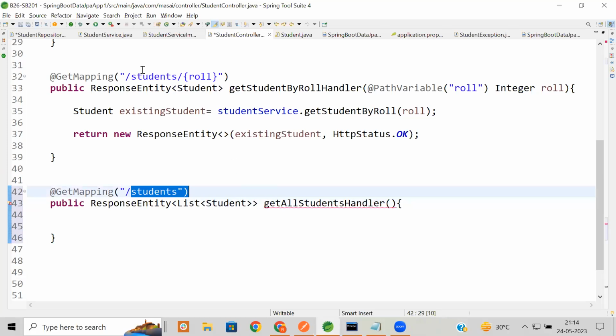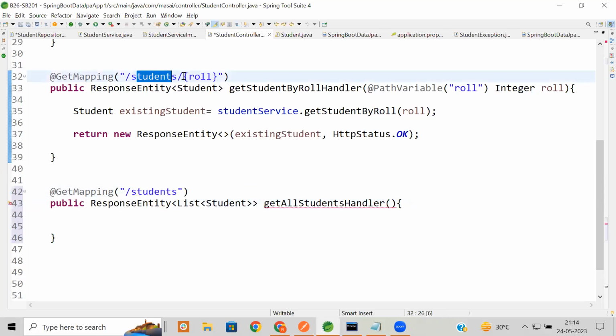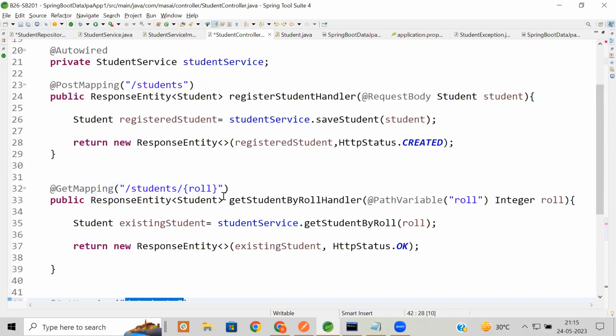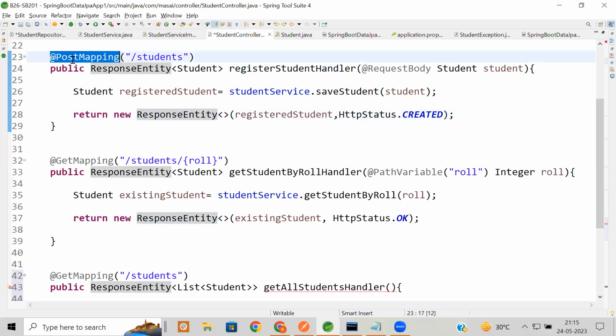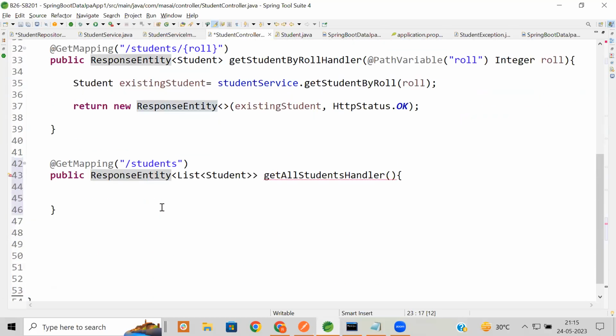So this is the naming convention. Like here, students, बहुत सारे स्टूडेंटों में से एक स्टूडेंट चाहिए आपको. यहाँ पे ये चूंकि get है, तो आपको सारे स्टूडेंट. And if you see that using post, so बहुत सारा स्टूडेंट है, उसमें आप एक स्टूडेंट को हम ऐड कर रहे हैं. So the name should be plural, and here the action should be represented using the HTTP methods like get method, post method, and those remaining methods. Remember, the method and the URI should not be same.